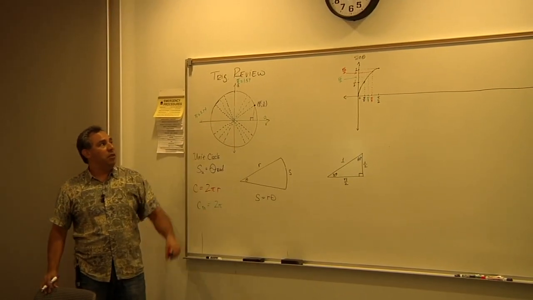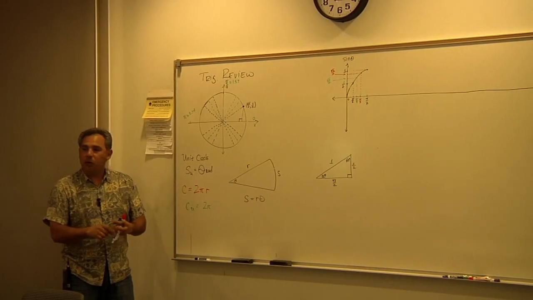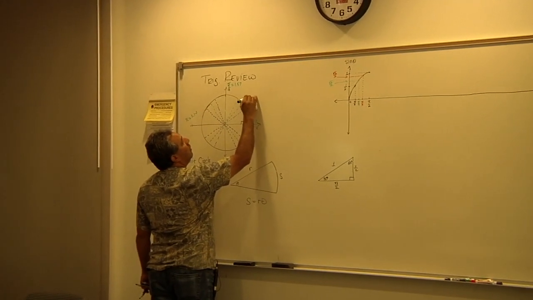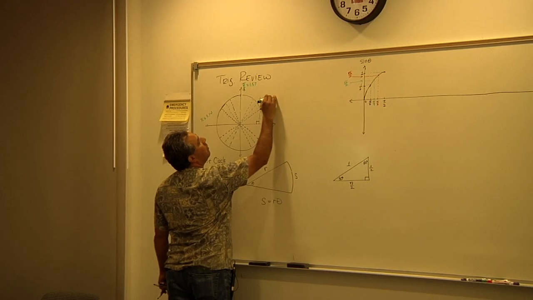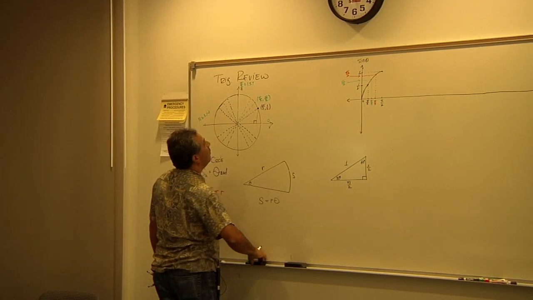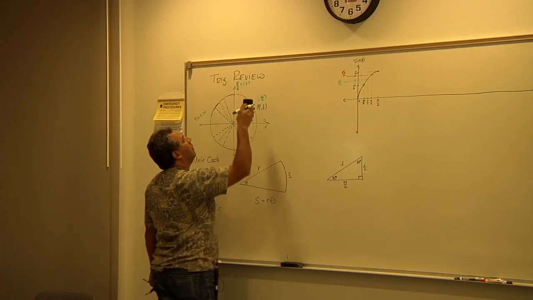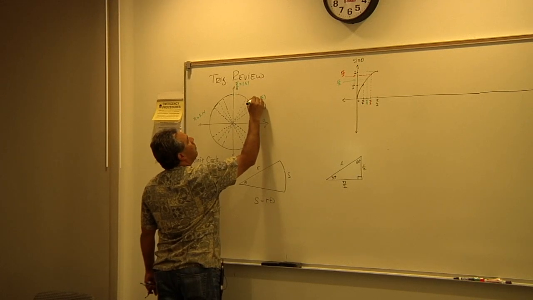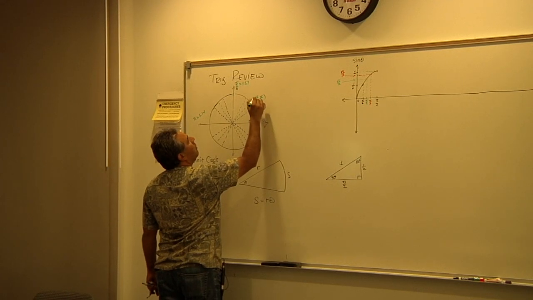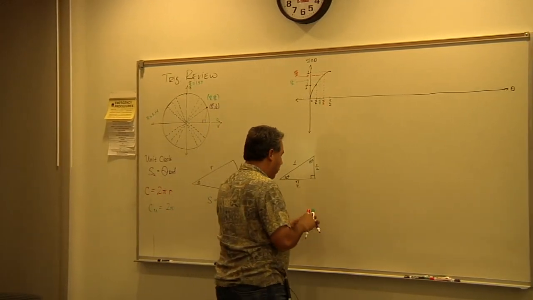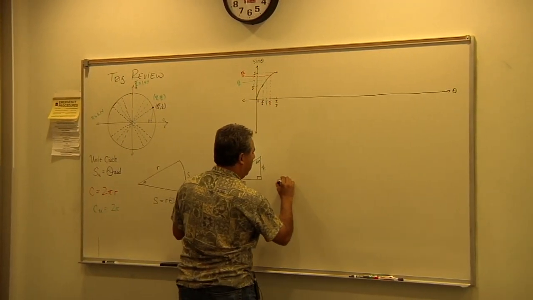Now let's go to the next one, the pi over 4. What are the coordinates at pi over 4 off your unit circle? What was it? Root 2 over 2, comma, root 2 over 2, right? This is root 2 over 2 there. Okay. So let's draw the 45, 45, 90 triangle right here.